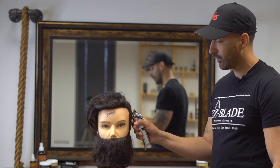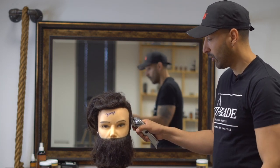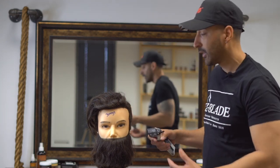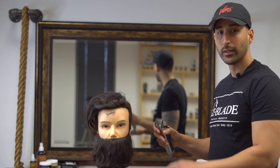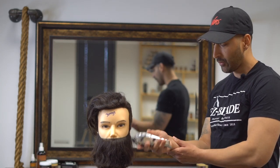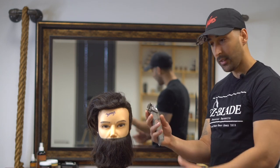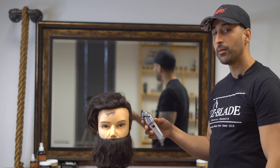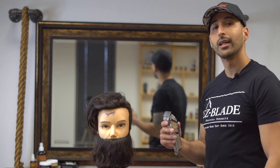Your fingers end up in the way of fading. A lot of people end up in an awkward body position trying to compensate, and it just doesn't look professional to the customer in the chair — they can tell you don't have that flow. But if you've got your hand at the bottom, you're able to flick your wrist, move it freely, and that gives you the range of motion to calmly fade hair.